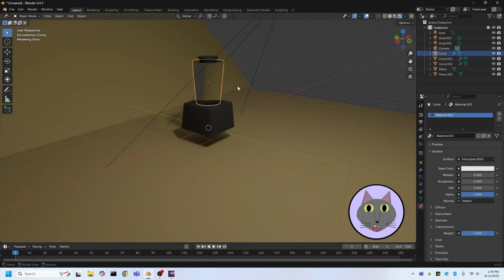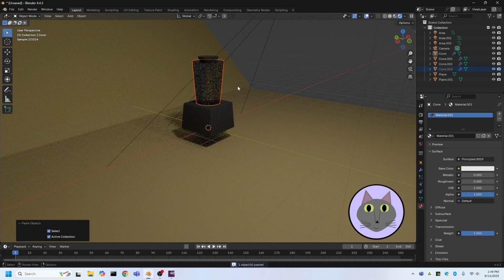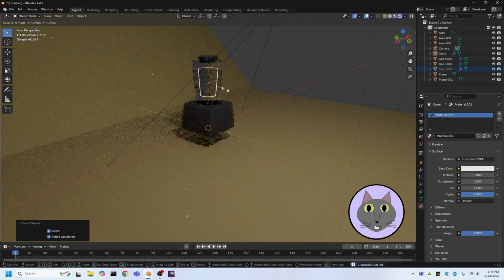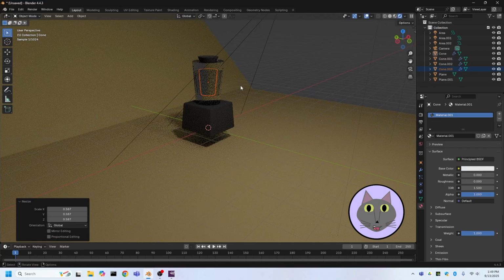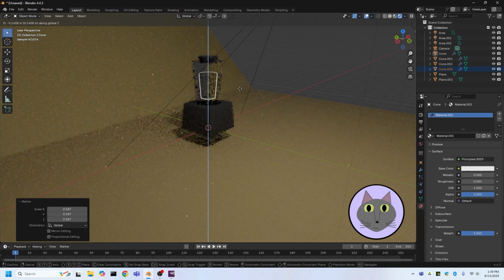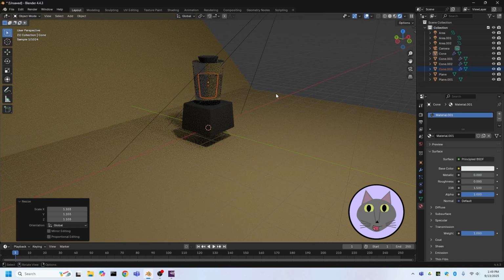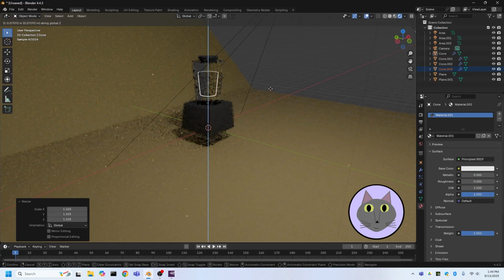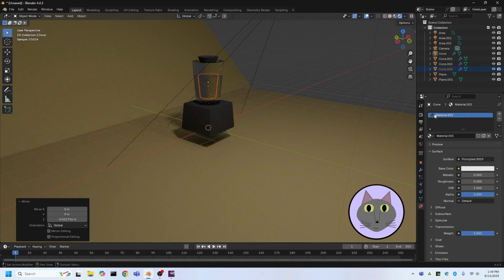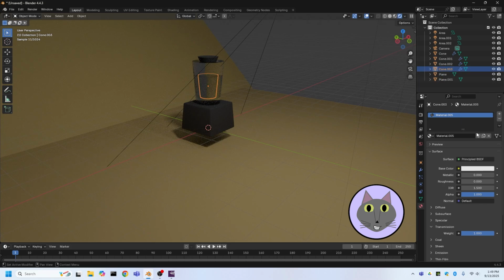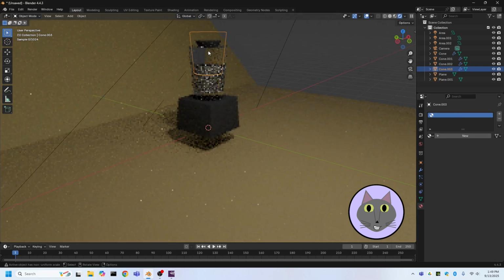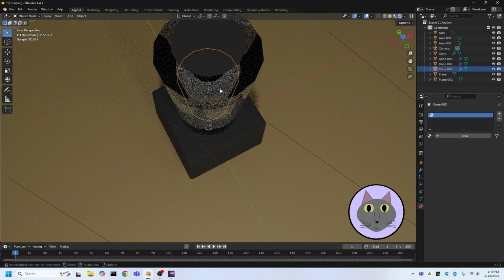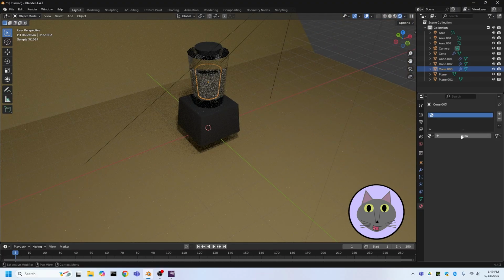And we're actually going to duplicate this other one. So Control C, Control V, and we're going to scale it down so that it's inside of it. We're going to G, Z, then we're going to S, C. Get it right how you want, like this. But we're not making a glass smoothie. So make sure you have this selected and press the X so that it doesn't have that material anymore.